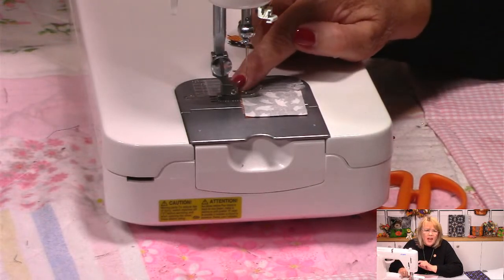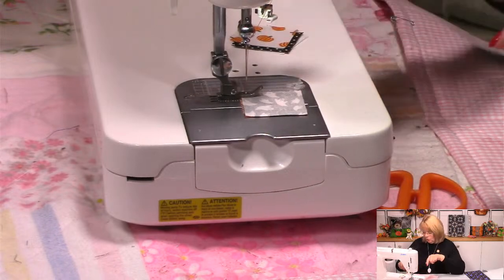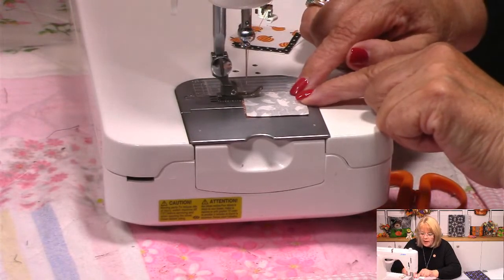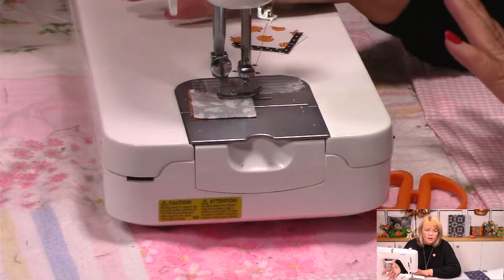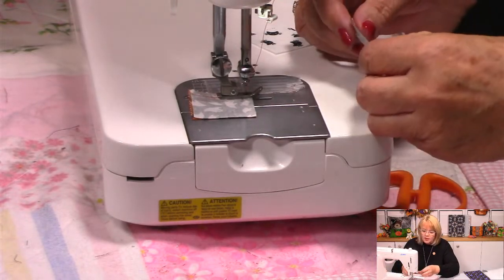So I use this bit of old tape. I'm sure you all have your own ways of doing your quarter inch seam allowances. Start as close to the edge as you can. You don't need to backstitch, but follow that quarter inch line. You get so far, it's only little pieces, so it's not too bad.